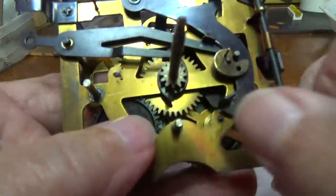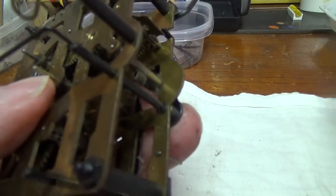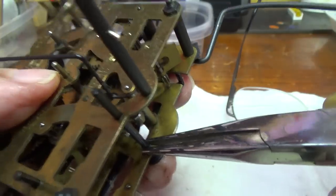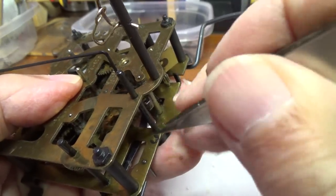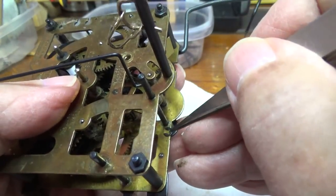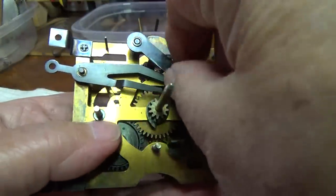Okay. Now to get this lever off, we have to remove that E-clip from the inside of the plate. I'm going to take these glasses off for a second. Push that. Good, we now got that. Okay, there's our little E-clip. Fun and games. And now we have that out.